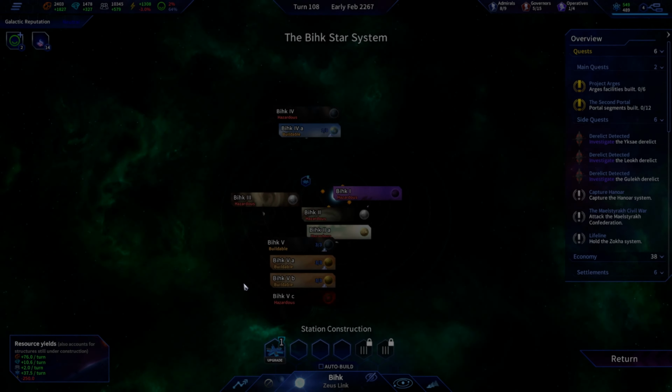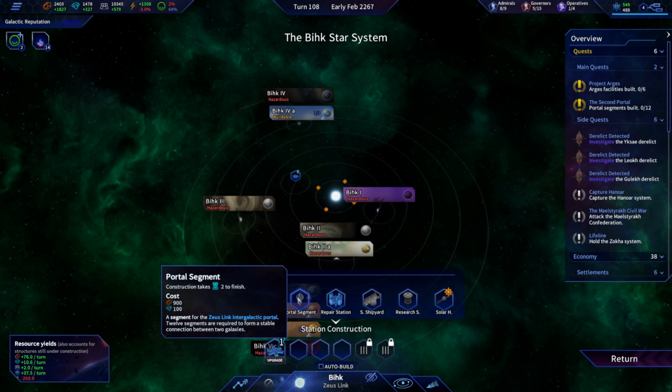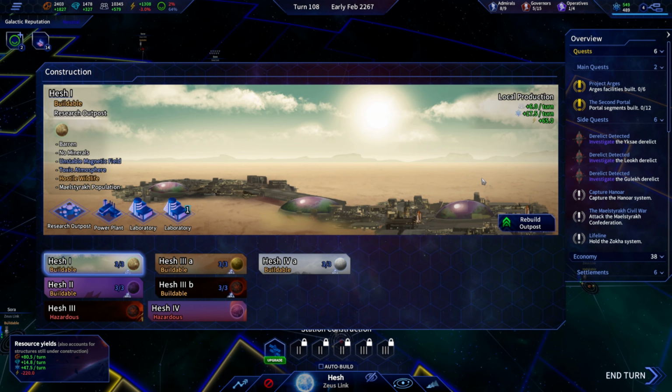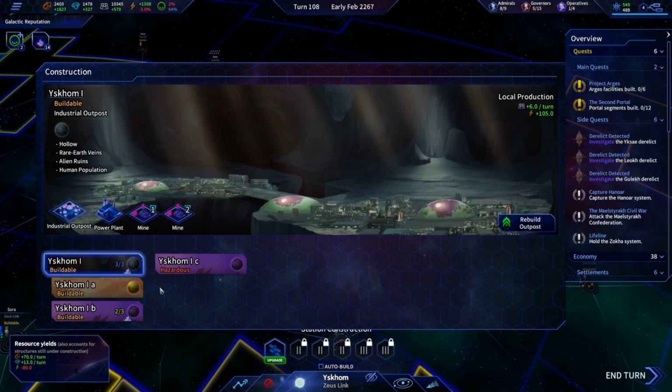What do we need here? Well, obviously we're going to need this to be built, but a portal segment. Okay, it's 900 minerals and 100 rare earths, so keep enough on rare earths, we're not going to be shedding too much of tier over it. The minerals are going to be a problem. We'll have to worry about that when we worry about that.